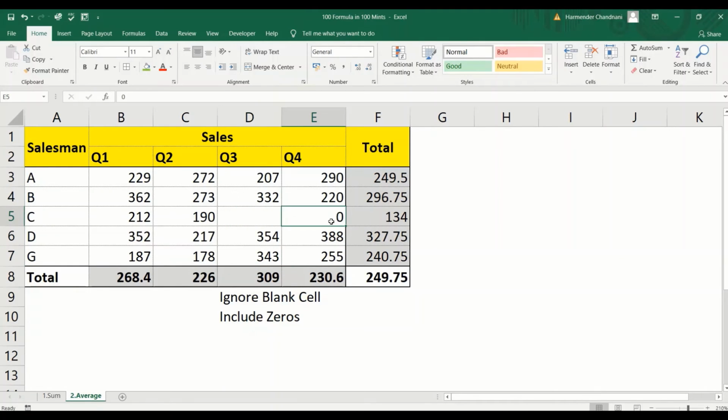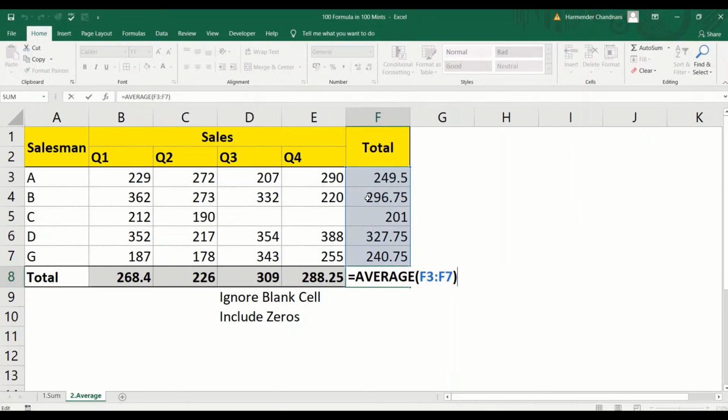And in this case we have a 0 in between, and if you do average for this, it will count it as a 0, and the average is 230. If I delete this 0, this impacts my cell. So why is it happening, you need to comment on it, and whether this average, what I am doing, average to average to average, is the correct one, you need to comment on it.